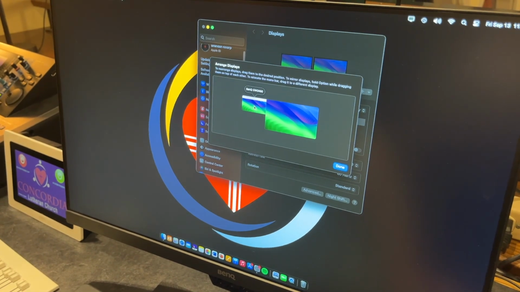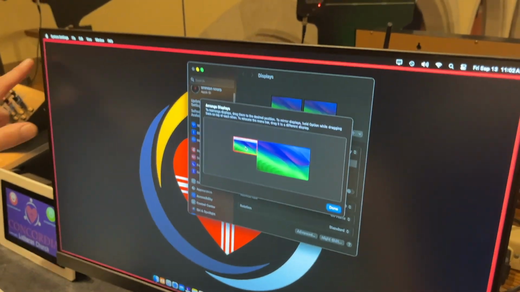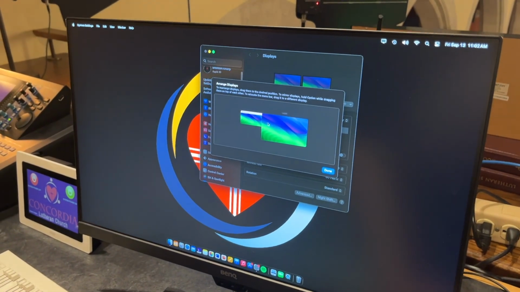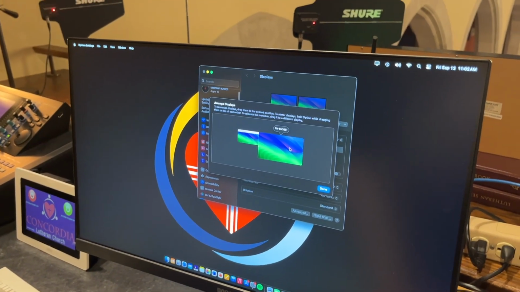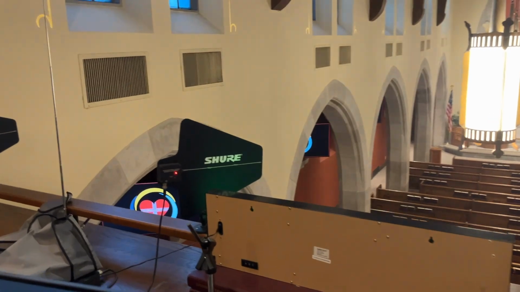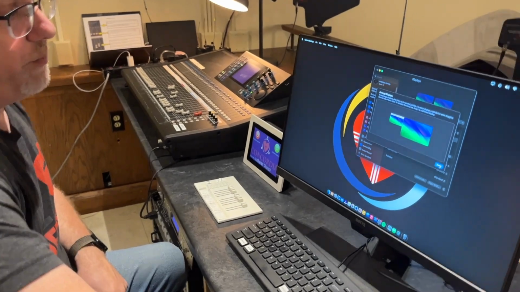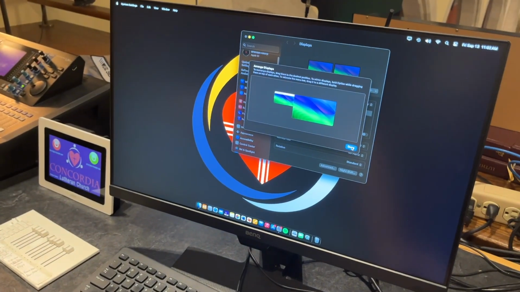Hovering over BenQ, if I click on it, it'll make a red bar around the screen, so we know, yep, that's this one. And it looks like it's reconnected because if I click on the TH, you'll see a red bar appear around the edge of there. So that's been reconnected. We can say done, and do this with ProPresenter closed.